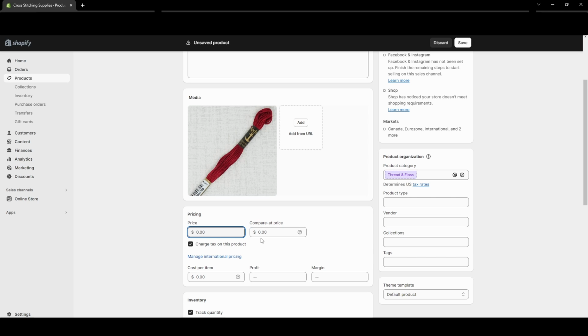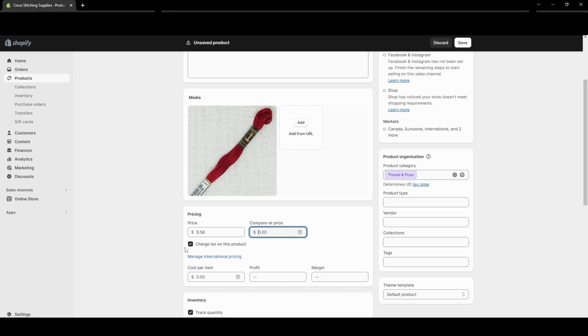I'm gonna put, let's say just 58 cents. So you are making up the price you want to sell the item for. This compare at price, if you want it to look like it's discounted, or if you do want to show a discount on the pages, you would put something here. So I could put compare at 63 cents or something. Now I'm not gonna do that at the moment.